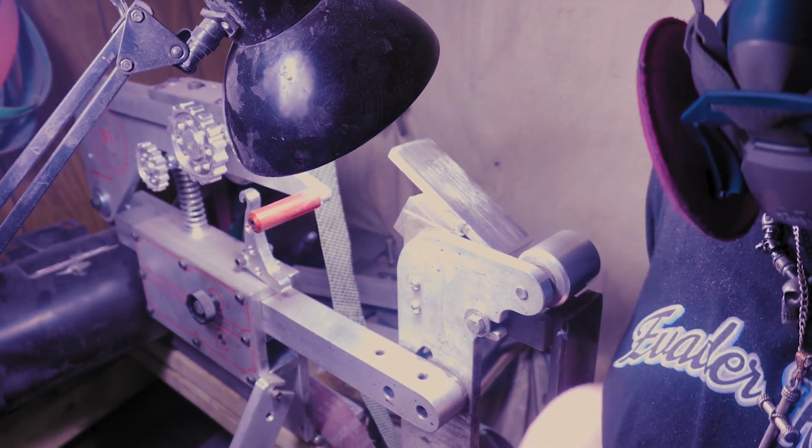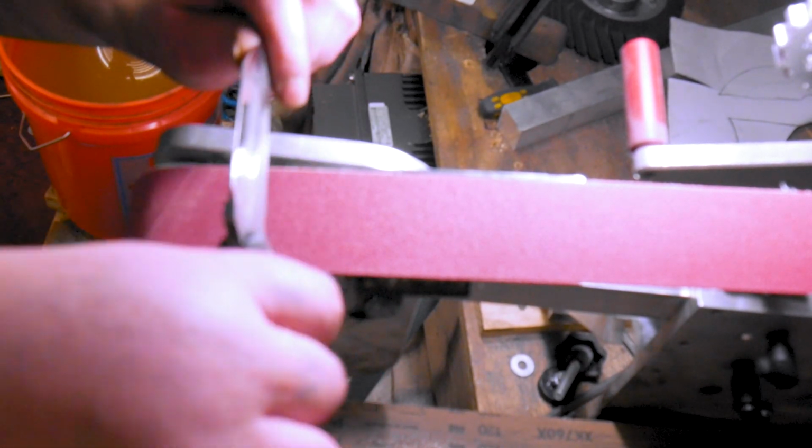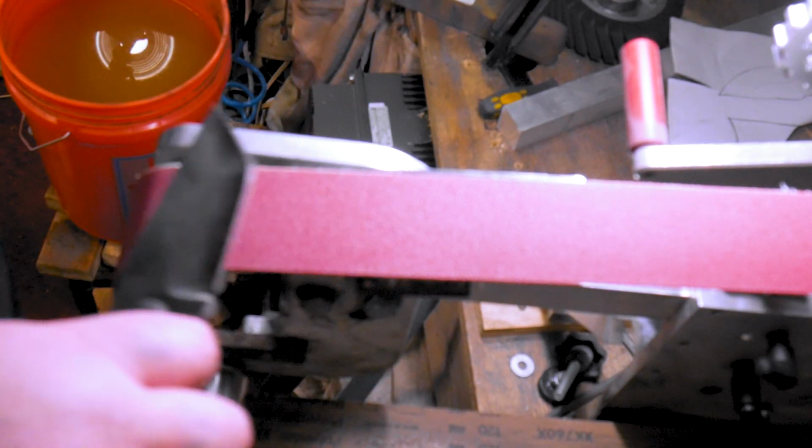I'm getting tired. I forgot to put the ND filter on the last two, but let's break out this Tanto. I'm a little worried about it, but because these are some old grinds, let's give it a shot.